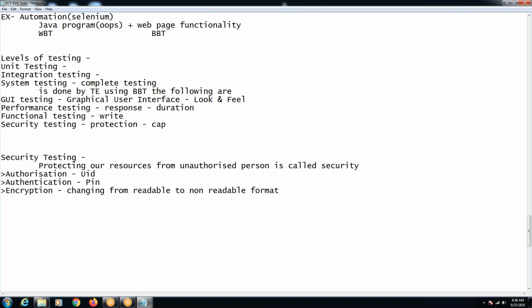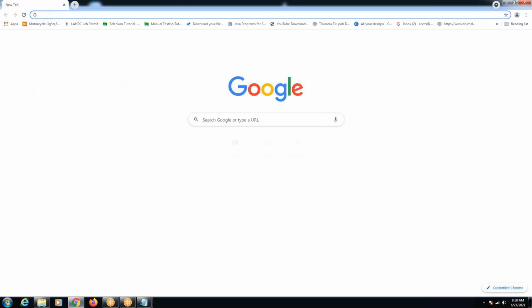It means changing from readable to non-readable format. So related to this, I'll ask you a question. When we type a password, is the password visible, yes or no? No, sir.